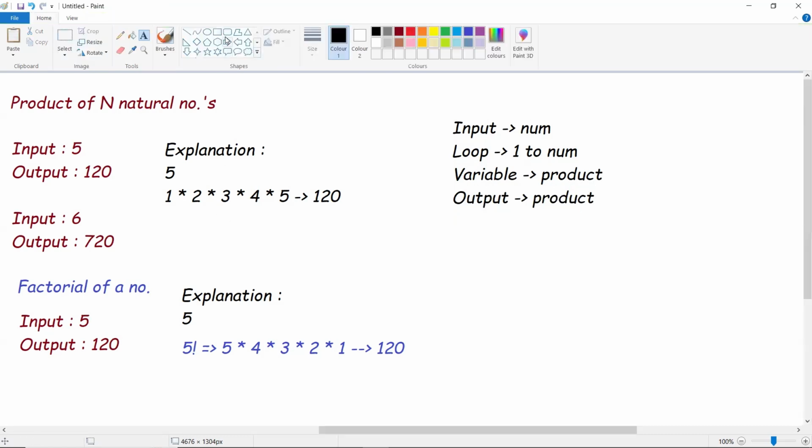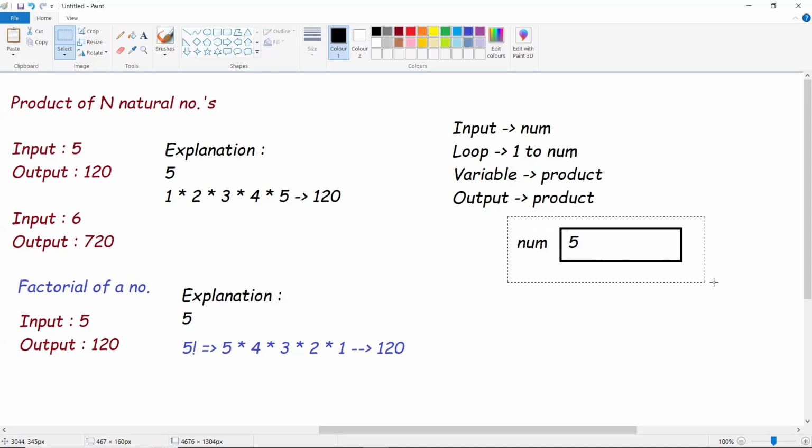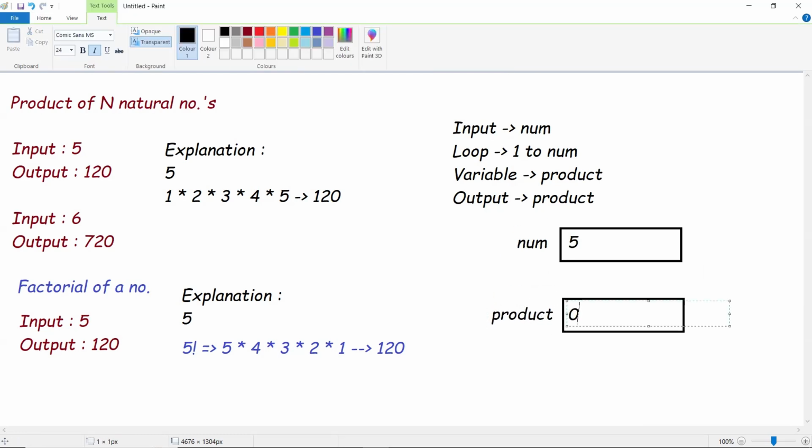So let's try to see these things. I'm having a variable called product as well as a variable called number. First let's take number, considering the given value 5. Similar to number, we also have product. Let's observe what happens if you take 0. 0 multiplied by anything would result in 0, so we are not supposed to consider the value 0. We'll start from the value 1. 1 multiplied by anything would result in that respective value. So 1 into 2 into 3 into 4 into 5, we would get the value as the output. So we are starting from the value 1.